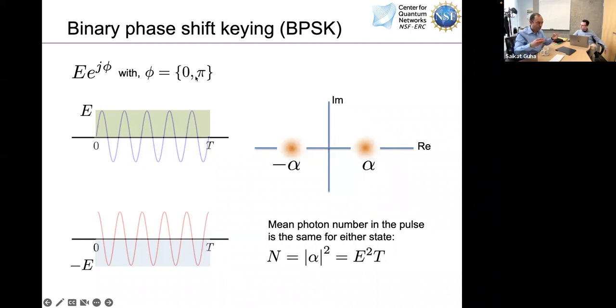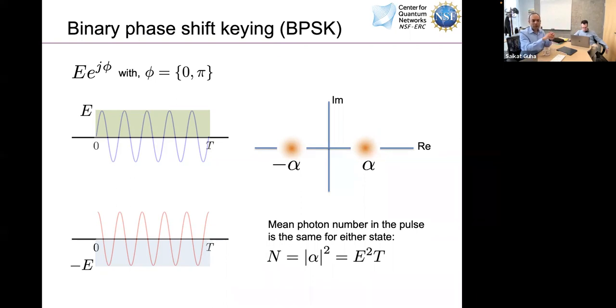What if you were to physically look at that pulse, if you could precisely look at the actual electric field? What you will notice is that the oscillatory portion of the field, which oscillates at the center frequency omega naught, which I'm not writing on this slide, has a pi phase shift in that oscillatory component.